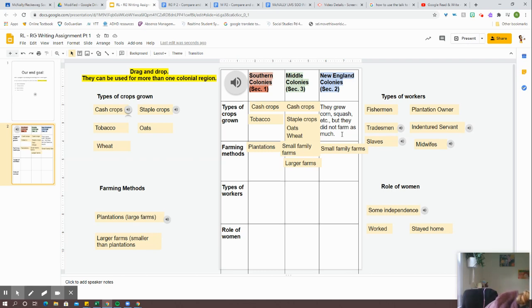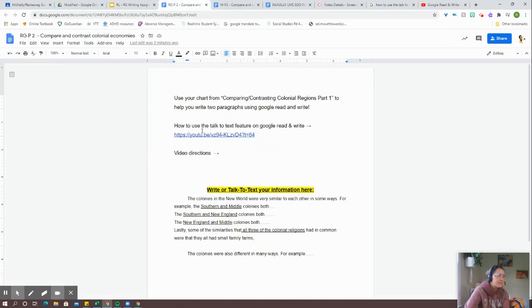Now, what you're going to do with this information is you're going to use it to do your first writing assignment. All right, so where you're at right now, which is part two, you're going to use that chart that I just showed you to help you write 2 paragraphs using Google Read and Write.